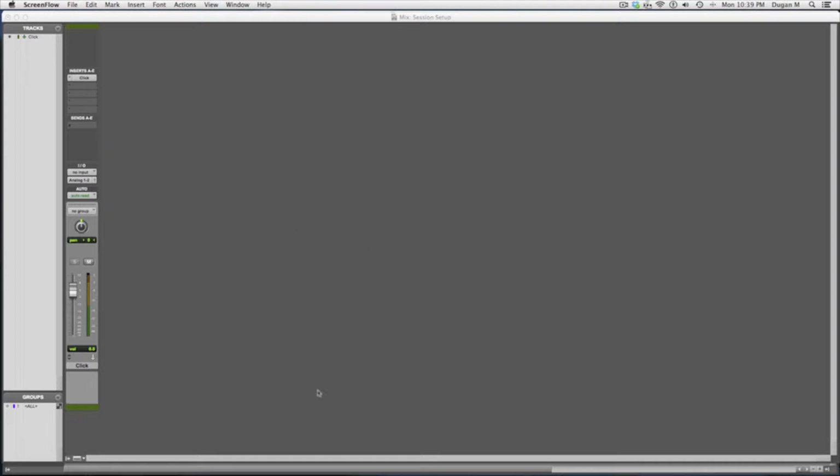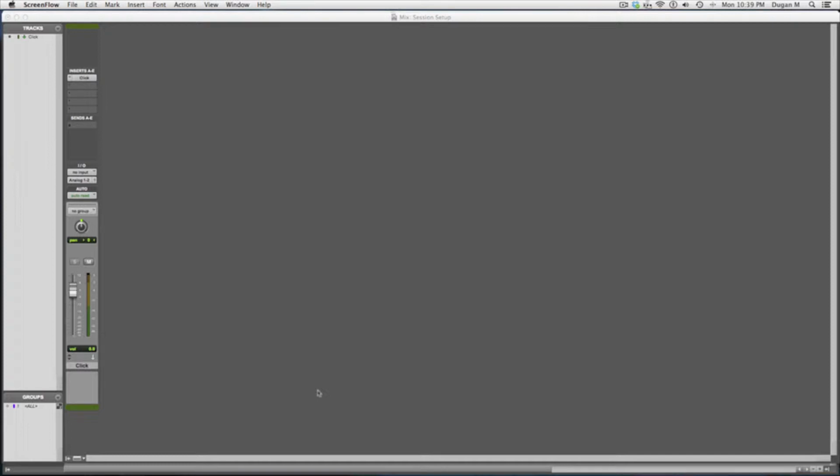Okay, we're going to do a little bit of MIDI programming here. Let's program a simple drum beat. We're going to use MIDI Merge, Input Quantize. We're going to split some tracks up, and we're also going to change the patches on our virtual instruments so we can have a really cool drum sound too.